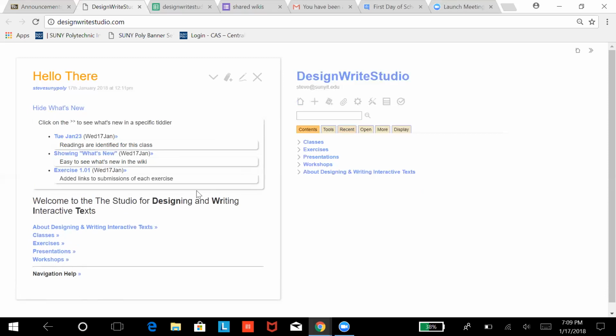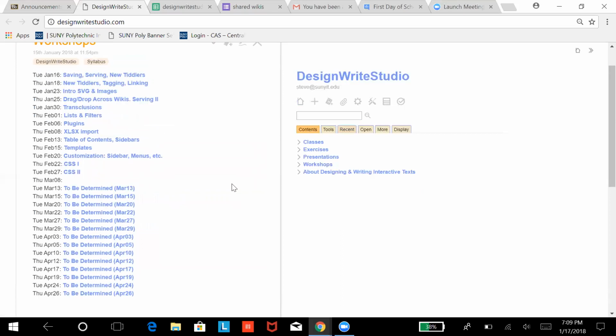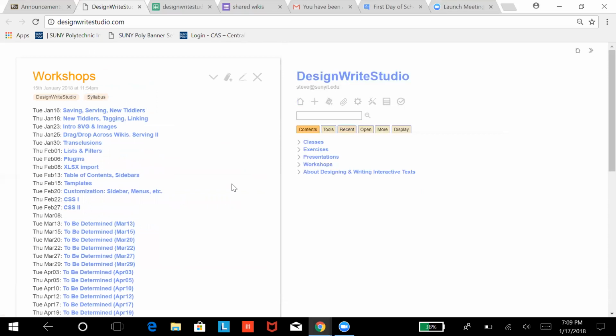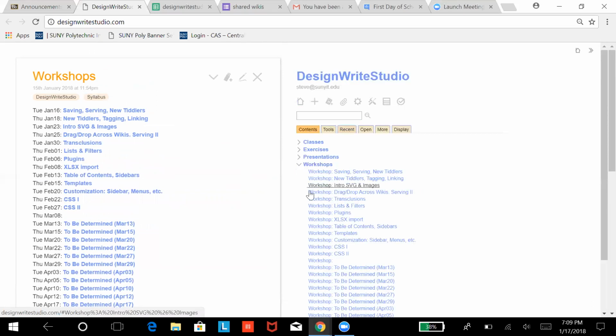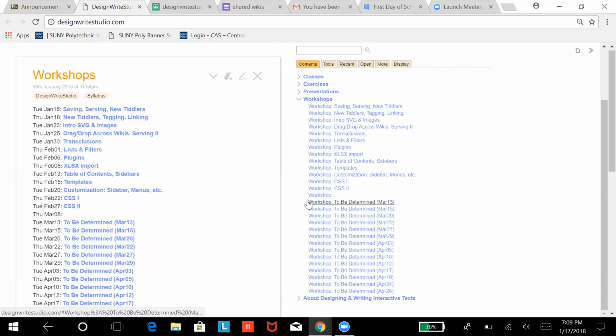Do you know how to get to the workshops? Yeah. Did you see the twisty to the left of the workshops in the menu bar on this content screen? Yeah, there's a twisty, right. So you can open it there as well. And those are in an order, okay? We'll talk about how you get those things listed that way, and that's what we're going to start working on. So all these things that you see, you'll soon know how to do.